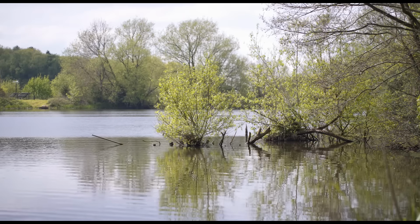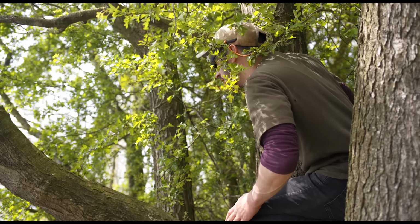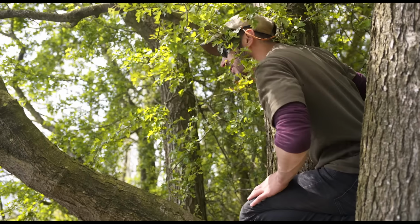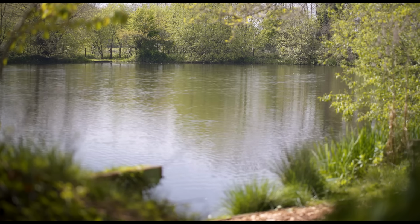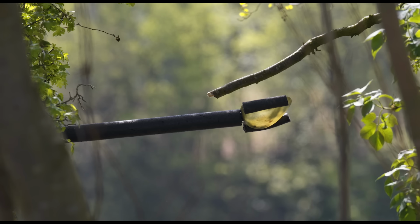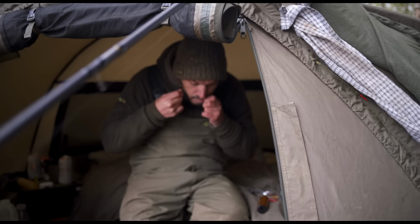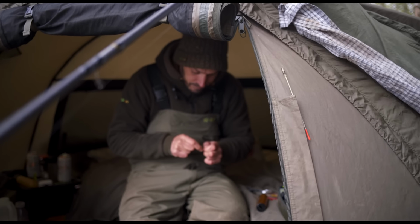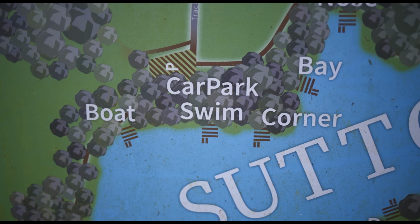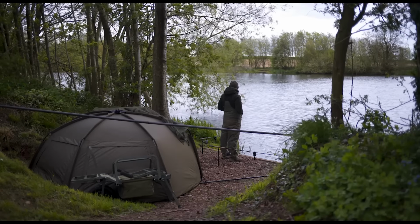And yeah, I was going to try and make the most of it. So when I arrived, I did my usual, you know, there's no rush to get set up. So I just walked around the lake, always do a couple of laps first, peering in the margins. The water clarity was pretty good compared to the autumn. It definitely cleared up. I had planned to go with my usual tactics. And I brought the float rod with me as well, which I'd been using regularly, but we'll talk about that a bit later. And I ended up settling in the car park swim. Now, that wasn't just for convenience, as you may think, because obviously it's the car park swim, so yes, it was by the car, but it wasn't for that reason.